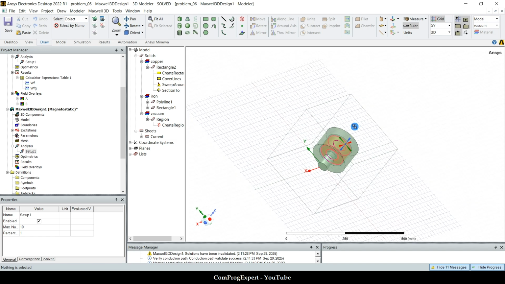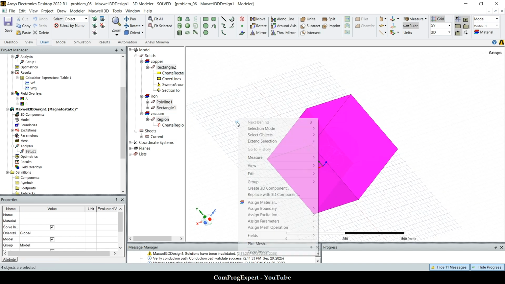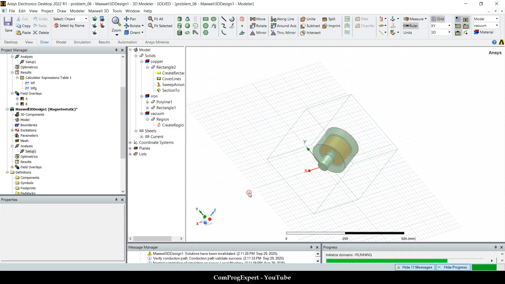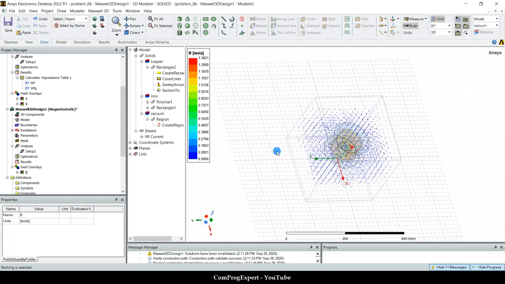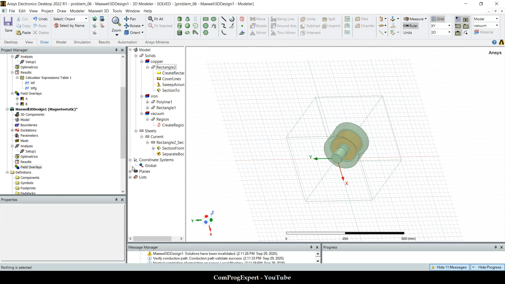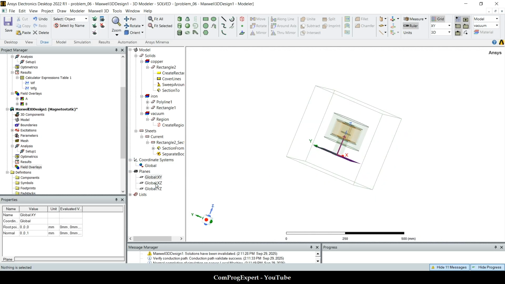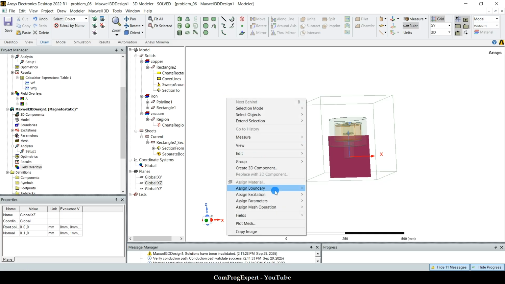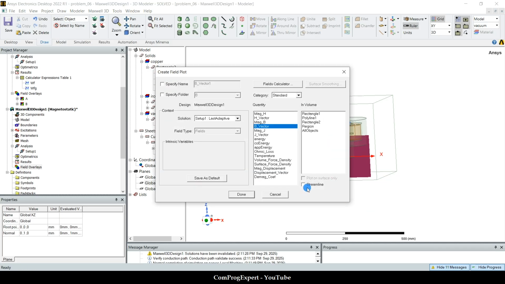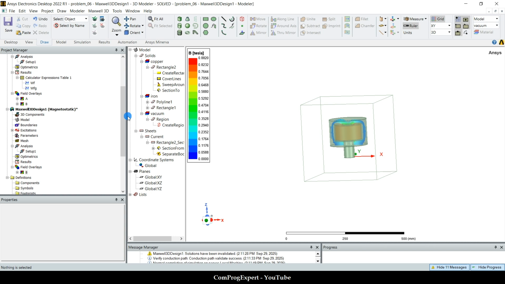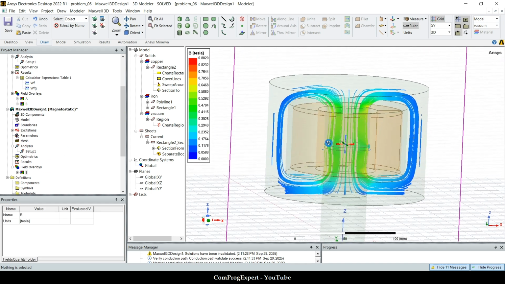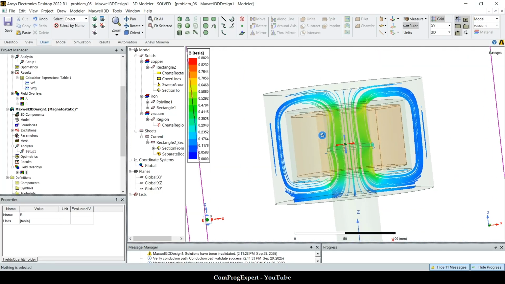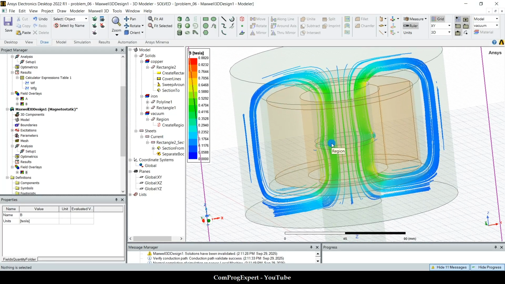The solution completed. You can select all objects, field B vectors. Yes, visualize the B vectors. This is not a good plot. Let's select one plane, for example, the XZ plane, and plot the B vectors, streamlines here. So this is a better visualization. We did a 3D simulation and you can see streamlines of B for this case.